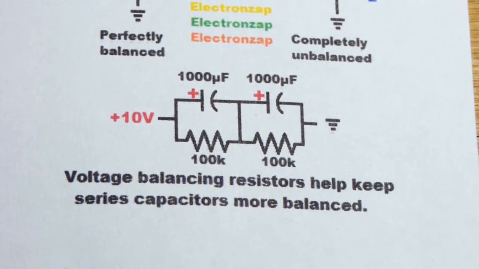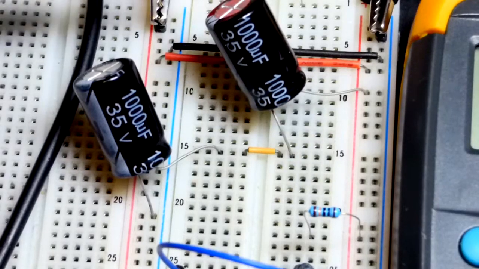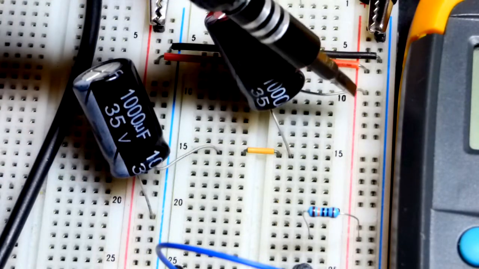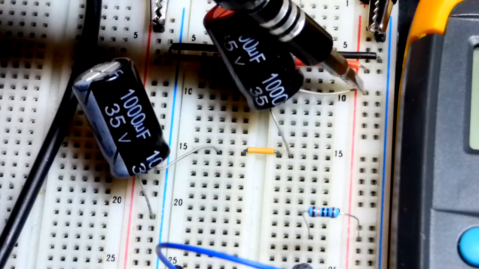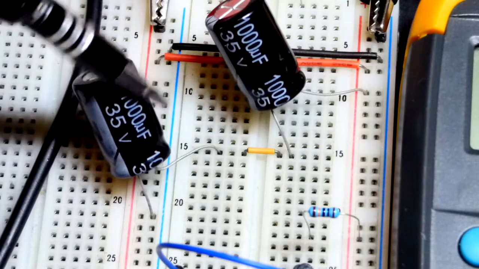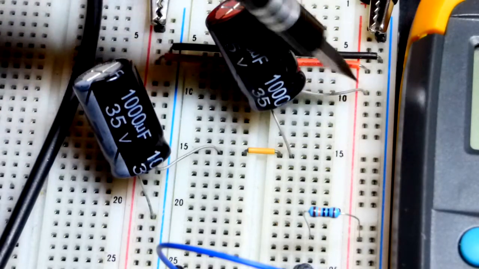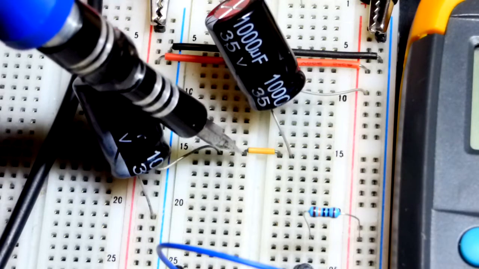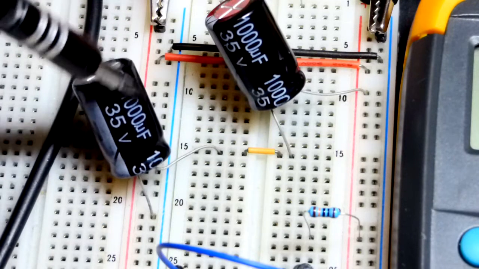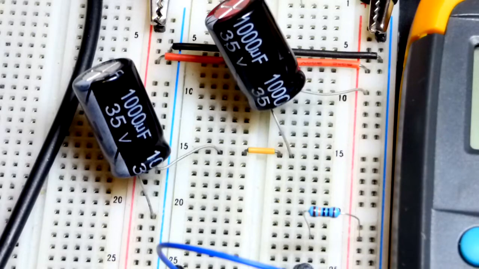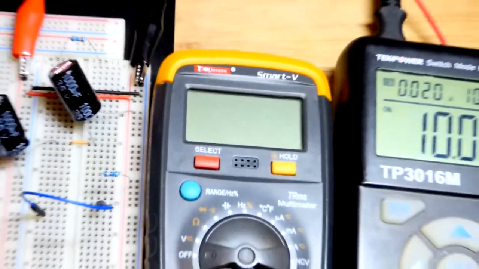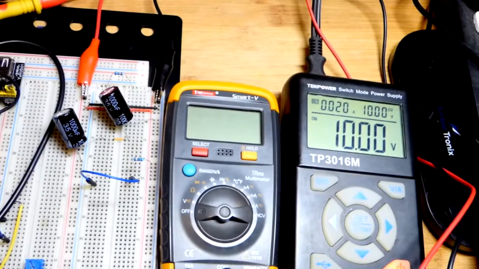We're not going to go into it into too much detail, but let's look at this on the board. Here we have a couple 1000 microfarad capacitors right there in series. The positive side of that one, they are electrolytic, they're polarized. You have to put them in the right direction, positive directly to the positive rail. And then the negative side here is to this jumper which jumps across to the positive of that one and the negative to that one. We got them in series.